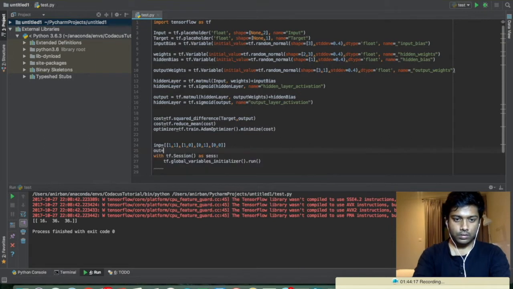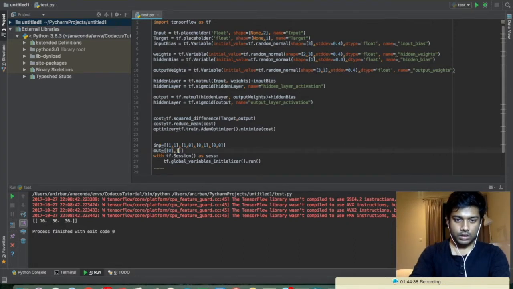Out equals, and if we want to make it an XOR gate, let's say, the output will be 0 if the inputs are the same. So in this case inputs are the same, so it will be 0.